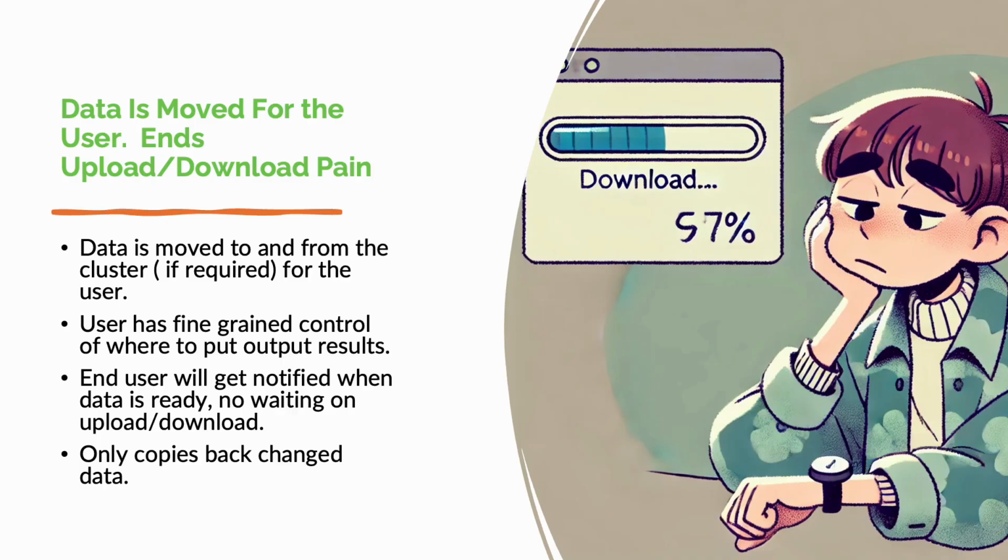And finally, that data movement pane, because we have automatic data movers that move data in and out of the systems, you're not ever having to wait for the upload and download. It's going to move the data. When the data is moved, it'll run the job, and when the job is done, it's going to move it back. You never have to go click upload or download. And even though that time might be there, it's still hidden. And we do have other optimizations. We do things like differential copy back and things where we are trying to minimize data that's being copied to and from over the WAN, compression, other types of things to help optimize that, speed up the best that we can, at least.